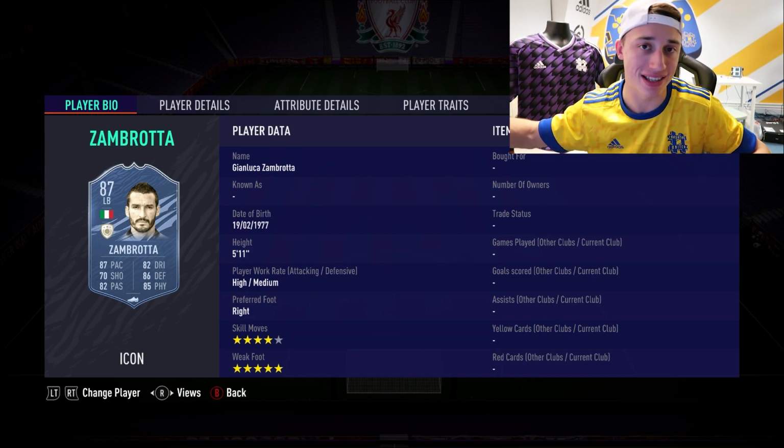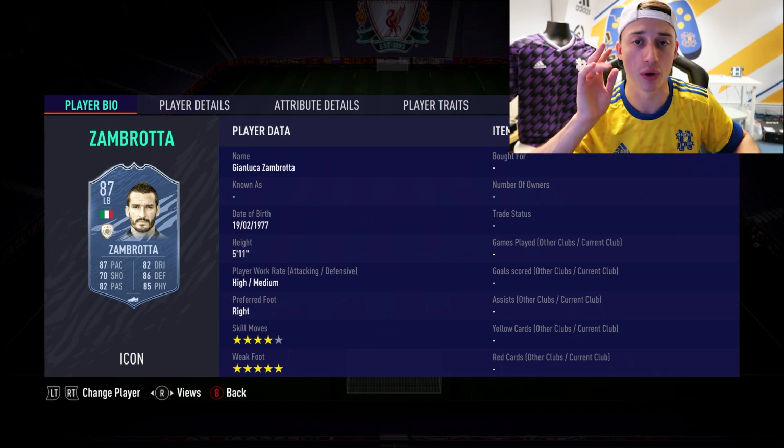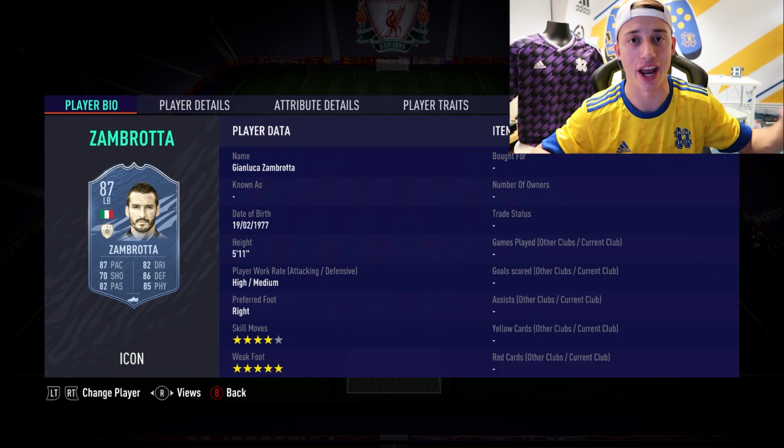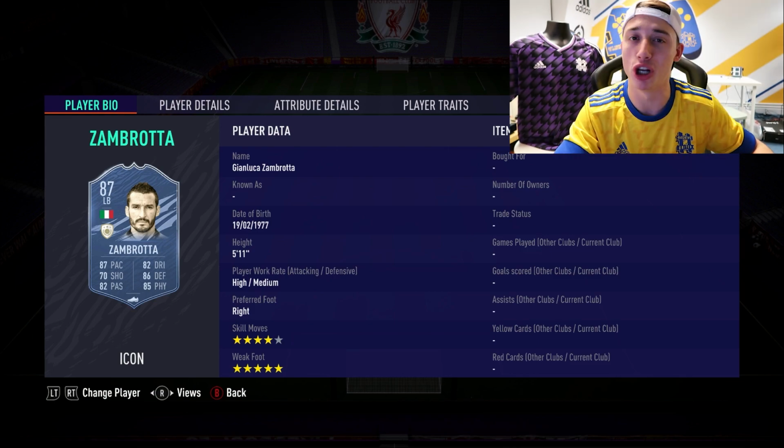And if you wanted to move him into CDM in-game, that would also be very, very good because he has all the stats for it. Now, obviously, one thing that's not ideal is right-footed on the left side. I understand that. That's part of the reason why his price is down at 400,000 coins-ish. But look at them stats, guys.